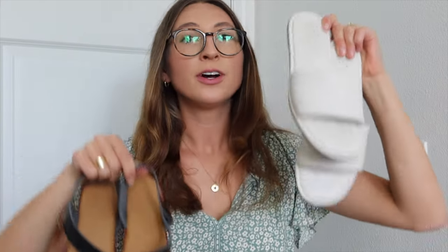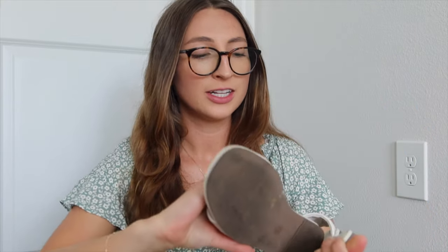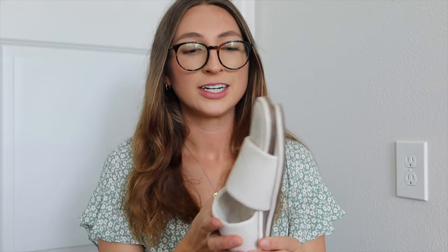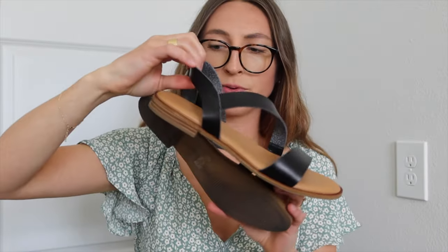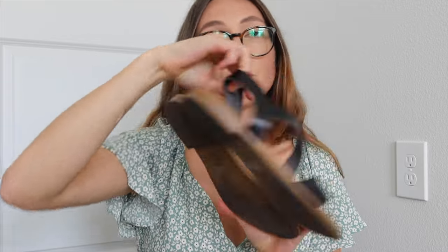Moving on to sandals — these I've only held on to because I need a replacement. They're not comfortable and provide no support. I don't love them — it was an emergency purchase a couple years ago and I've just held on waiting for a replacement. But I think I'm just going to finally get rid of them, because I still never wear them and when I do they always give me blisters. So these are getting decluttered.